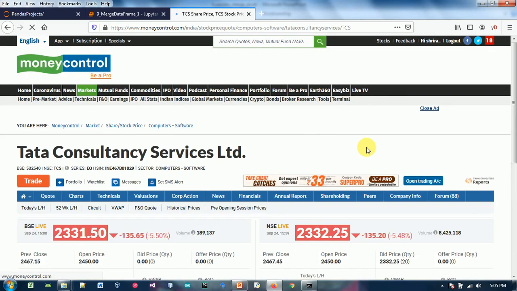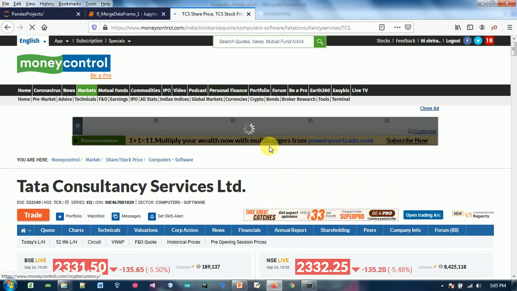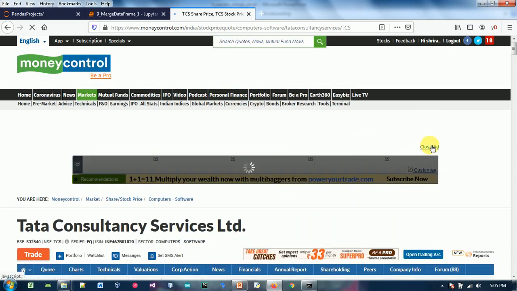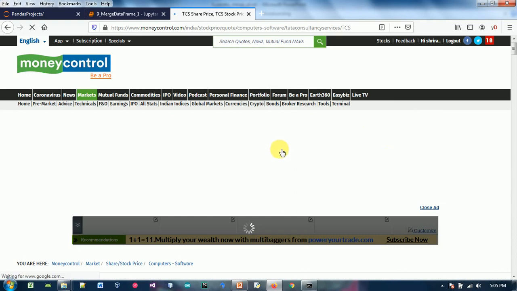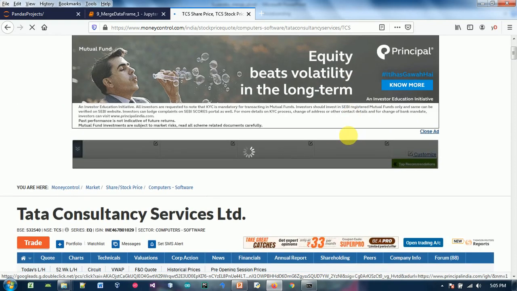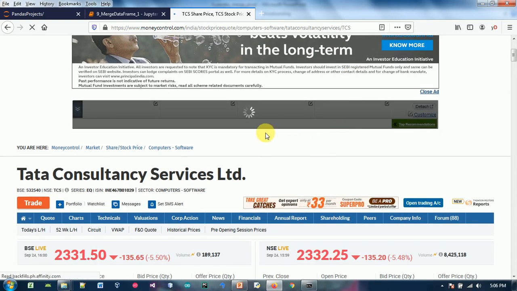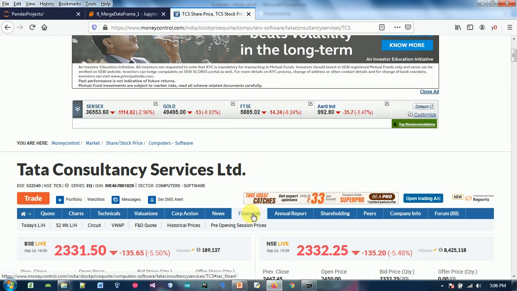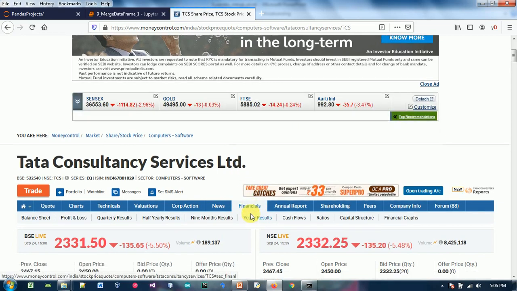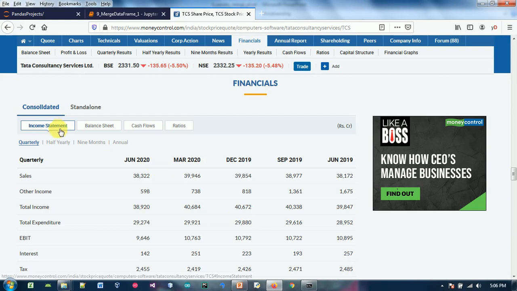It's a decent amount of information, and it will take a little time to load because it's a pretty heavy page. Now we want to see the information related to the TCS financials, so we hit on financials. Then you get this information.